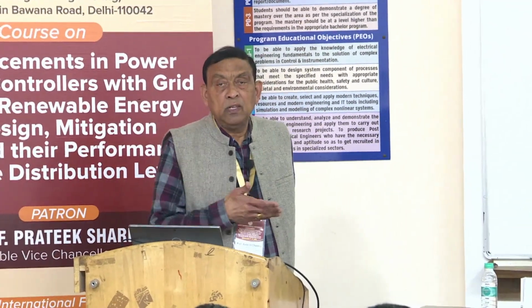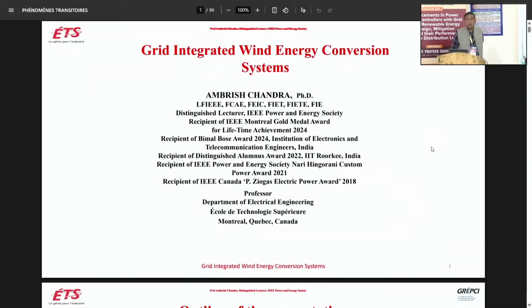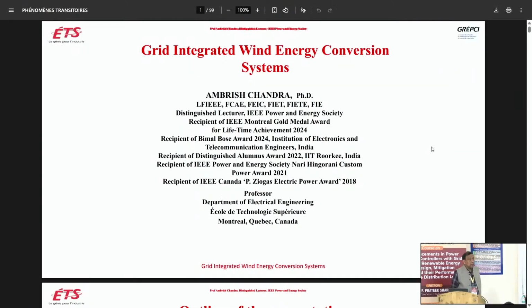So there are so many electrical machines, right? You have studied in your undergraduation: squirrel cage induction motor, wound rotor induction motor, and then DFIG, doubly fed induction generator, you might have, and PMSG and synchronous electric motors. There are so many different types of machines which can be used for wind integration.